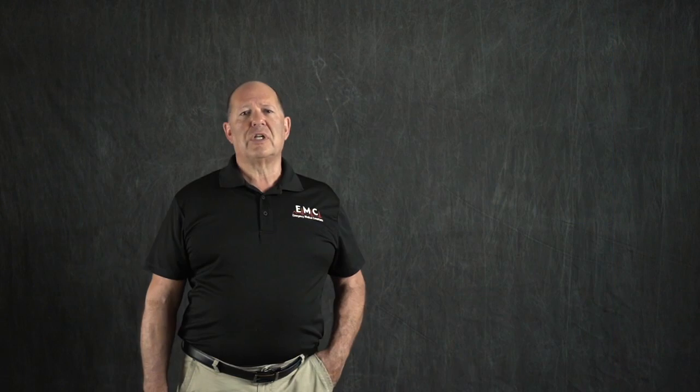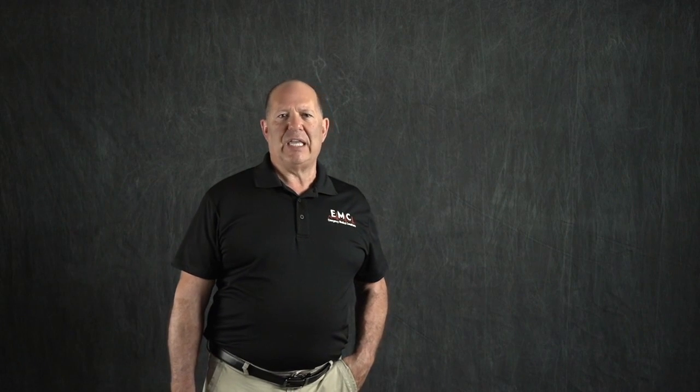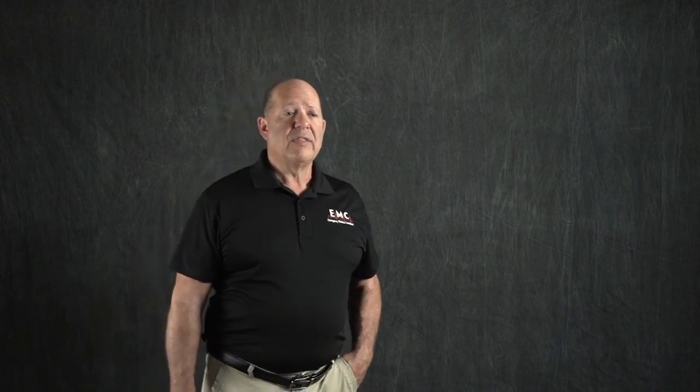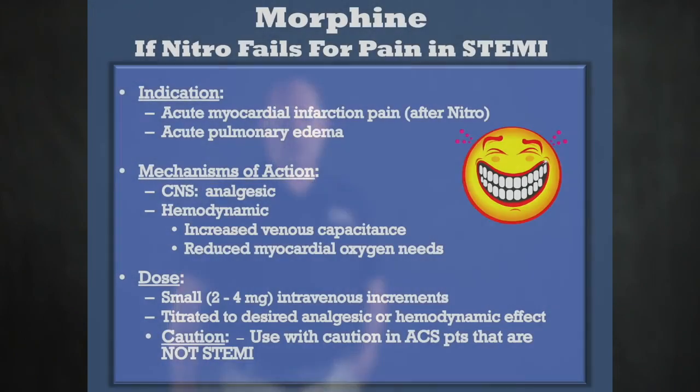So if 3 nitroglycerins don't take away the patient's chest pain, the goal is to manage their pain to reduce their anxiety. If they are having a STEMI, meaning the EKG shows that they're having a heart attack, they would then be a candidate for morphine to control their pain. So the latest guidelines still call for morphine. They've reduced the incidence of using morphine to saying only give it to patients who are having a STEMI. If the patient has an EKG that does not show that he's having a myocardial infarction at that point, the morphine may be withheld.